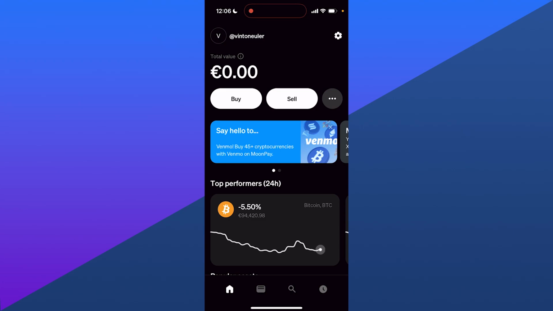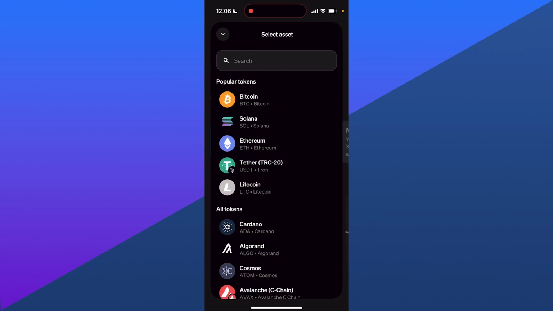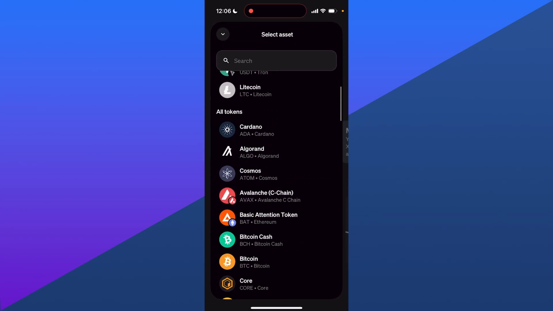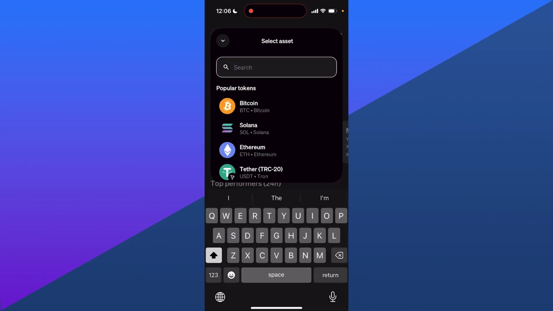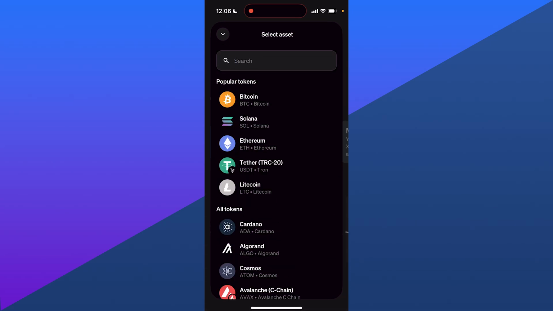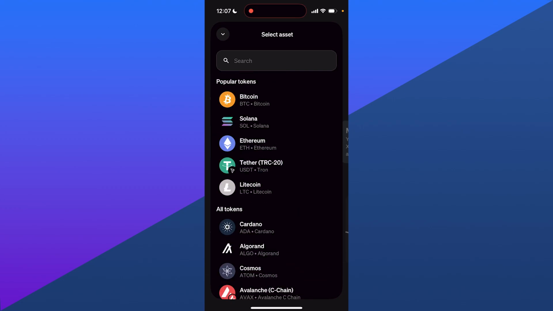Once you're on this page, you simply want to click on the buy option right here. And when you click on buy, you can see its current default setting is Bitcoin. You simply want to click on Bitcoin and you can change the currency just by scrolling down and finding the crypto coin that you want to buy, or searching for any coin on this app. Now you can buy all of them unless it is an extremely newly created meme coin, or just coin in general. But how you can buy one is you can buy them all the exact same way.